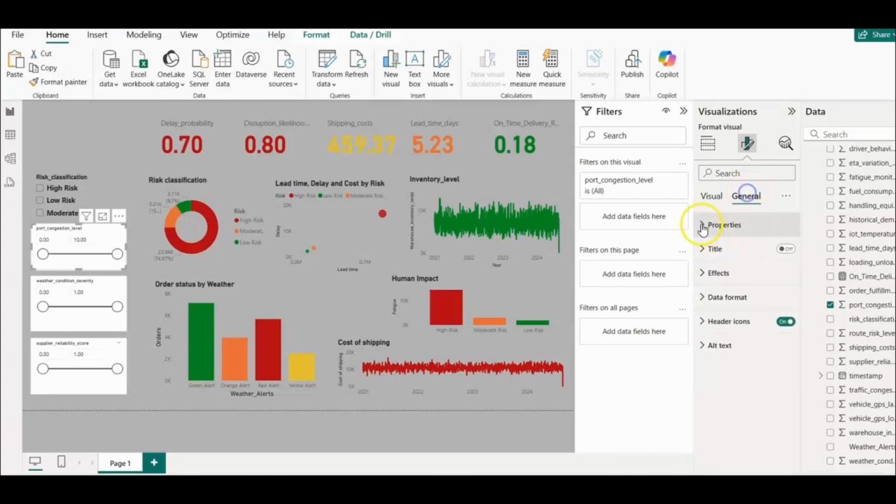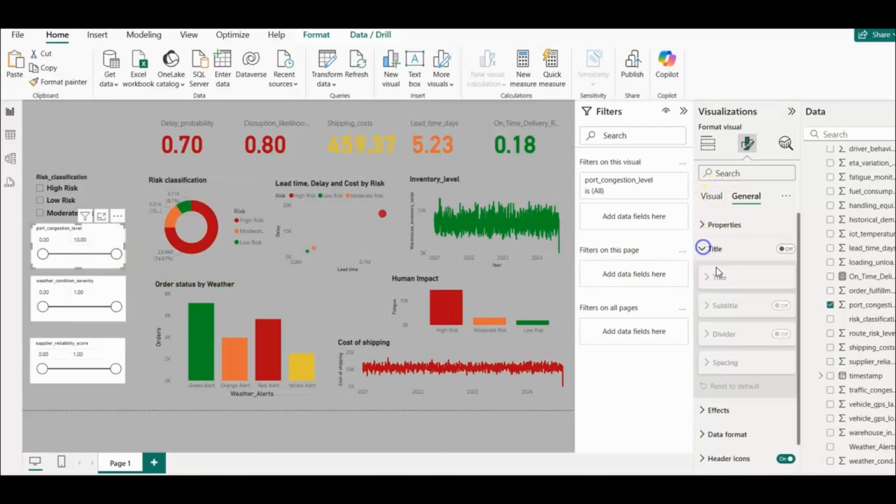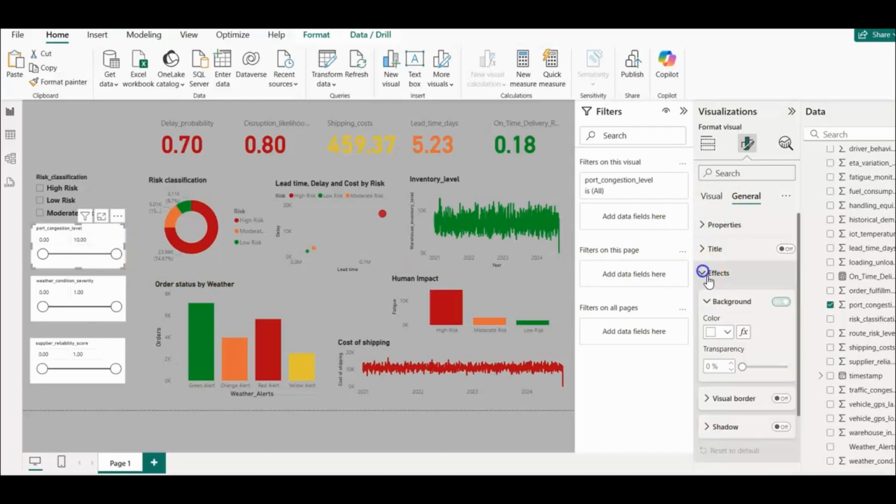Then again first adjust the size. You can make it 105, 220. This also 105, 220. Then the third slicer also we can make it the same. Then moving to the title, the FX.